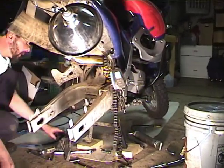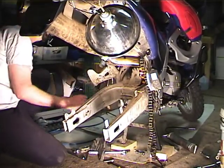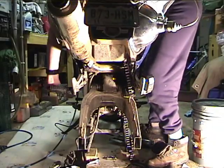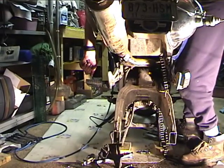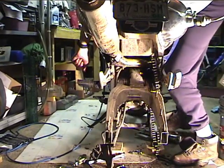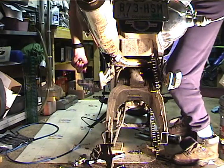Now with the swing arm back in, I'll put the washer and the nut back on and then torque it. With the swing arm bolt in and the washer and the nut on it, I'm now going to torque it to the proper torque spec. And you can measure it with a torque wrench, or you can rely on experience if you think you know what you're doing.